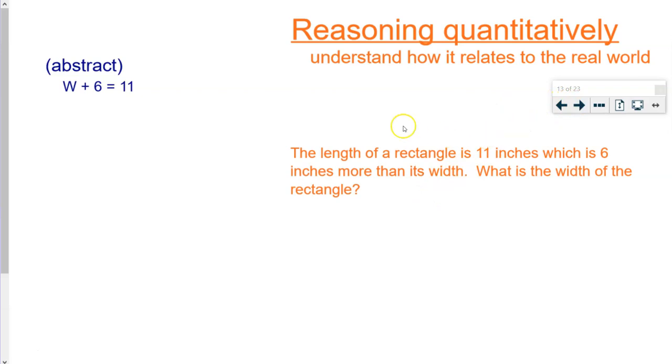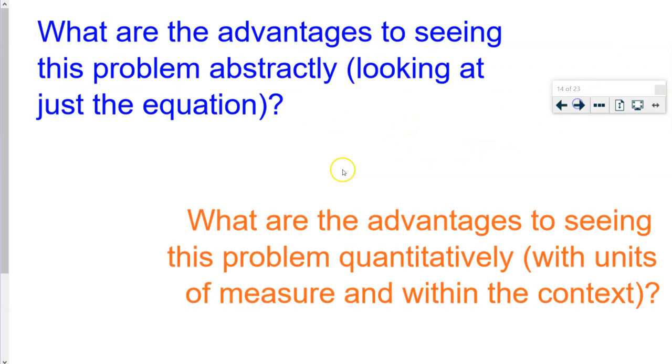So the point that I want to make here is, which one is easier to solve? The abstracted version. But which one has more meaning? The quantitative. Are they both the same thing? Yeah, they're both dealing with the exact same situation, but are they beautiful in their own separate ways? Just like the painting by Van Gogh and that photograph, they were beautiful in their own ways, have different uses. Same thing with quantitative and abstract.